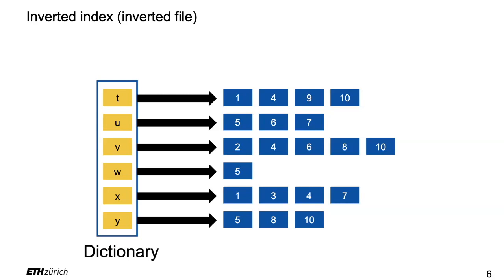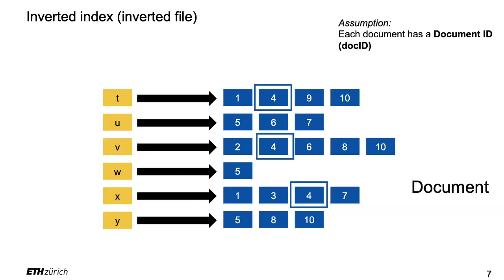This here on the left is called a dictionary. Now on my screen, it looks simple. It's just a stack of six terms. In practice, there is a data structure behind that, but we will come back to it. You can already try to figure out what kind of data structure you want to organize them in. But for the purpose of this display, we don't care yet about the data structure. We just have these 6 terms right there. And this is called a dictionary. And when we say dictionary, it typically includes the data structure behind them. Dictionary is really the overall terminology for that.